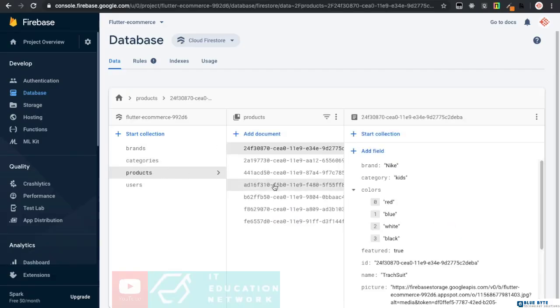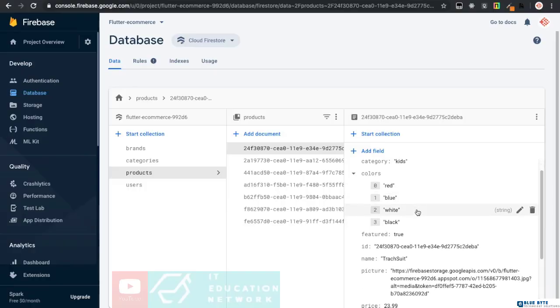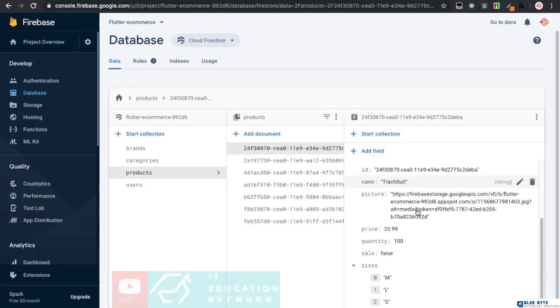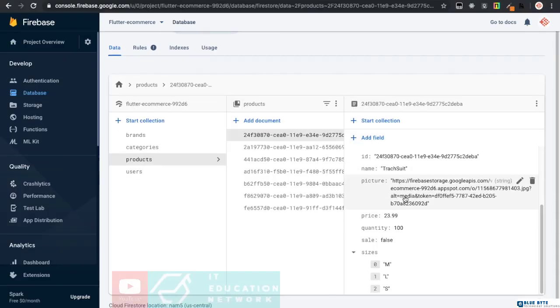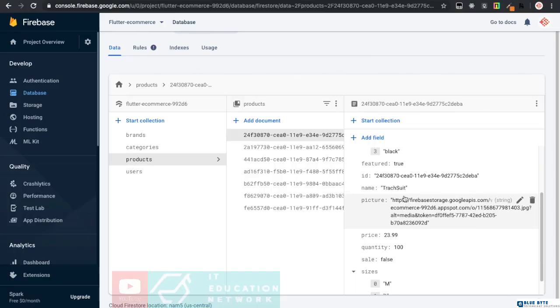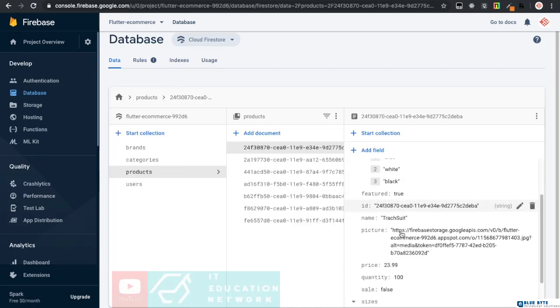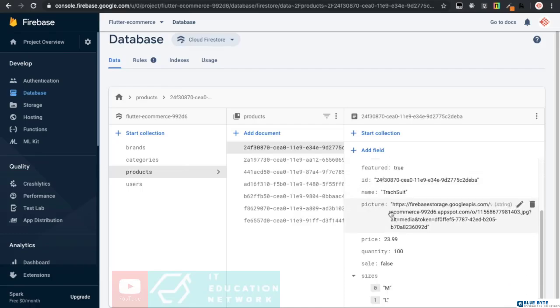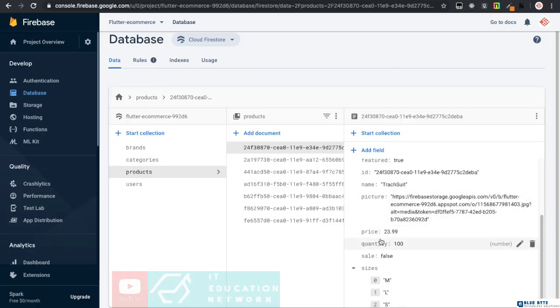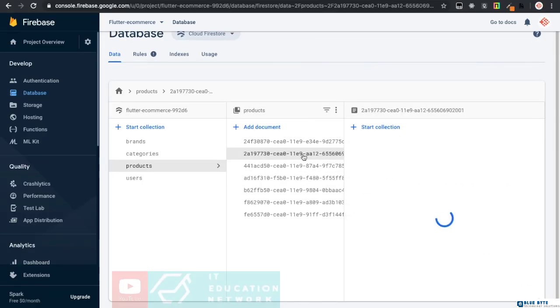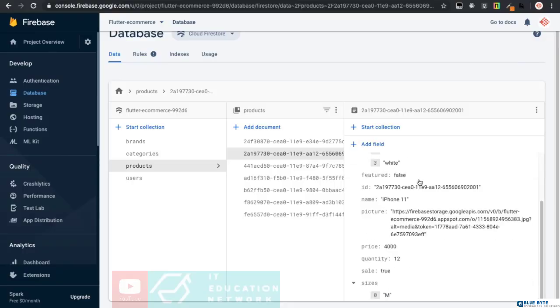We can go to products, and if you have a look here, oh, that's good because I don't have to do anything, it's already here. We have our brand name. Oh, the structure was good. We have our colors, the name of the product, the picture. Here I used picture, not image URL. The price, the quantity. Okay. Actually, I don't have to insert the data manually because our admin app does that already. I must have forgotten that.